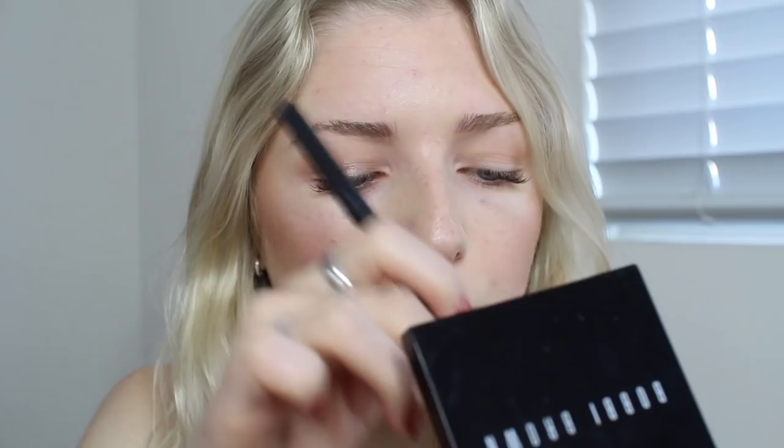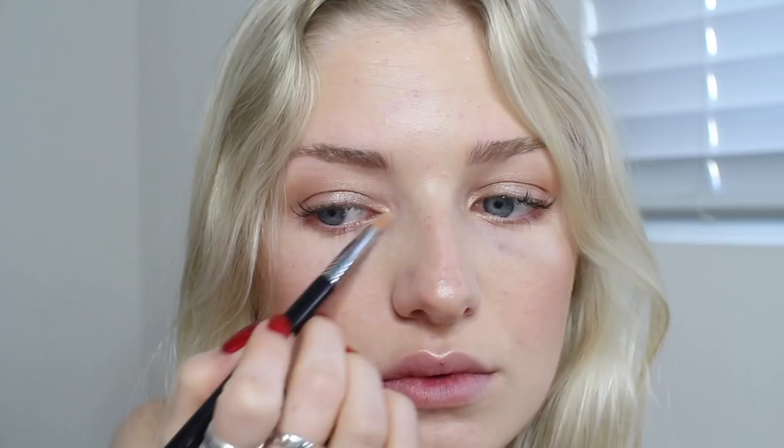After the eyeshadow, I'm going back in with my Bobbi Brown highlighter in the shade Afternoon Glow and I'm just going to take a different eyeshadow brush. You can apply it to your eye with a brush or your finger, but I personally like to add a little to my eyelid to make the look a little more glowy and fresh. For some inner corner highlight, I'm taking my Natasha Denona Eyeshadow Palette 5 in shade number 4 — I love to add a lot of inner corner highlight. I think it totally makes the whole look.